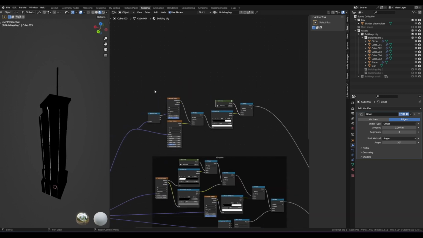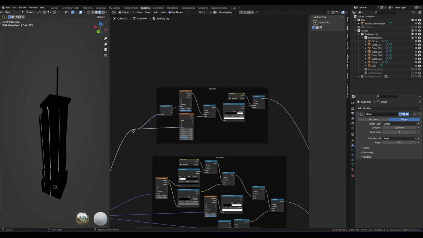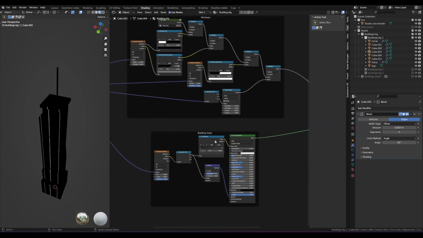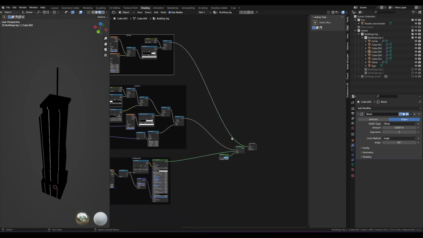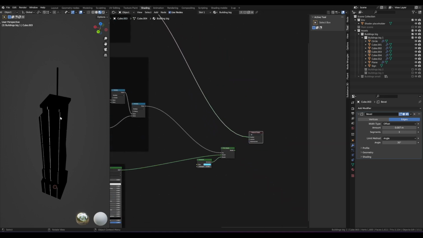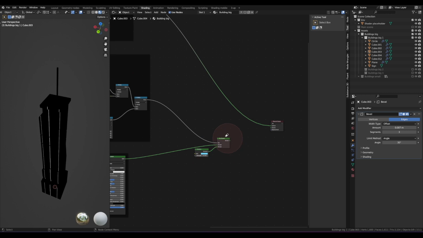Okay, quick moment of housekeeping. Drag all these to select all those nodes, and we'll join them with Control J and F2 to name those streaks, I guess. Okay, so we have these nicely set up. Let's move this guy in here like that. All right, so we've got the building base, the windows, and the streaks. Right now, streaks isn't doing anything. It's not really figuring into anything, although right now we're previewing it, so it's going directly to the output. That's why we're seeing just black and white. But eventually, what we're going to do is create another mix shader and mix another emission in here, but we'll get to that in a moment.